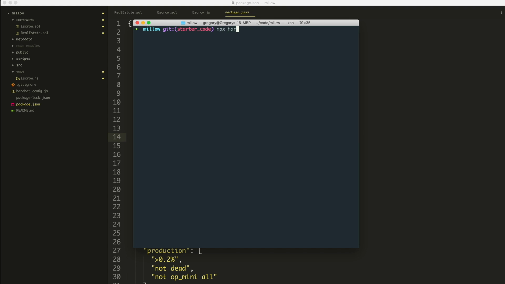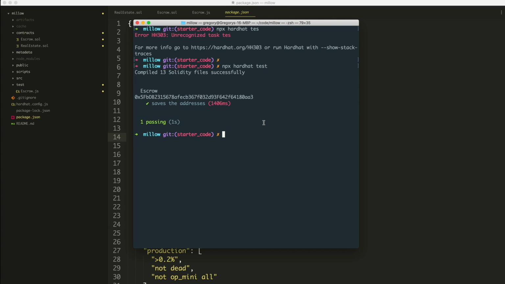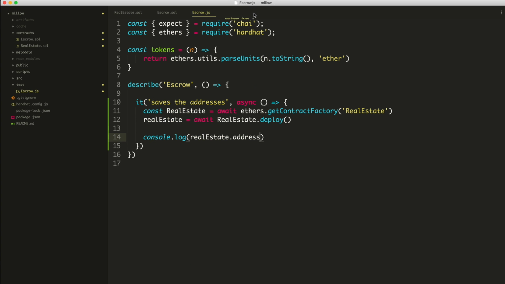So we'll say npx hardhat test. Okay, awesome. So that's how we run the test. It'll pick up that file automatically, run the test runner, and we can see our contract address was logged to the console here. So it's working for now.